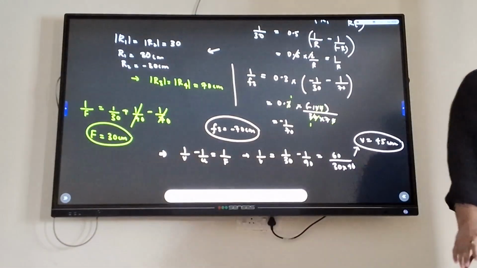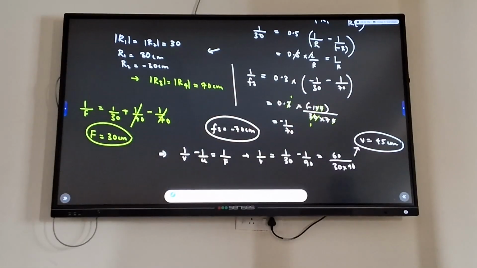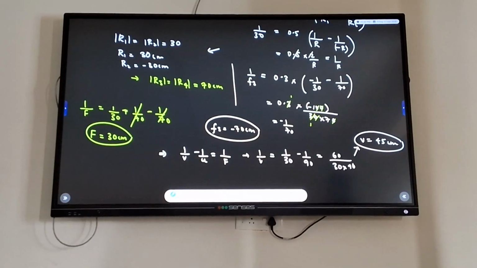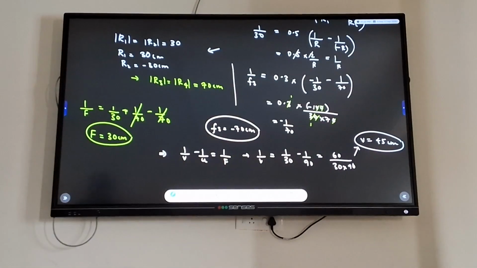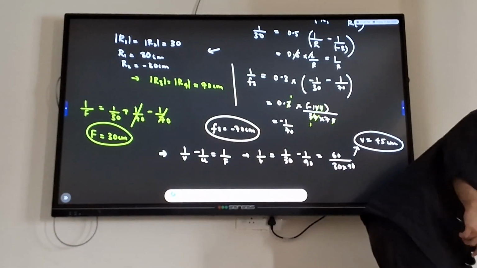So in the question, you had a combination of lenses, and here what I did was find the final focal length and then use the equation. Why did I use the capital F and not F1, F2, F3 for this calculation? Because in the question it is mentioned that the object is placed at some distance with respect to the combination, the final combination. Not L1, not L2 or anything, but the final combination. So I found the focal length of my final combination. Yes. If you are done with this, you can try the next question.